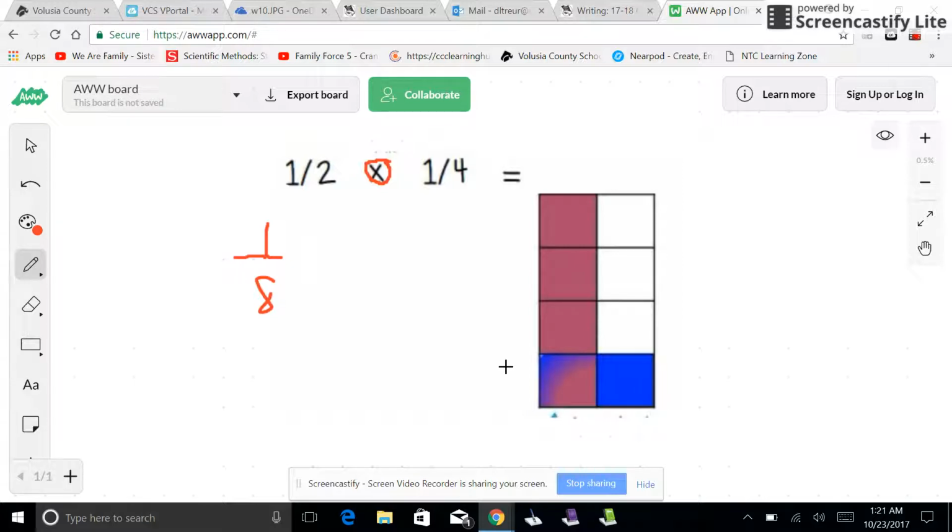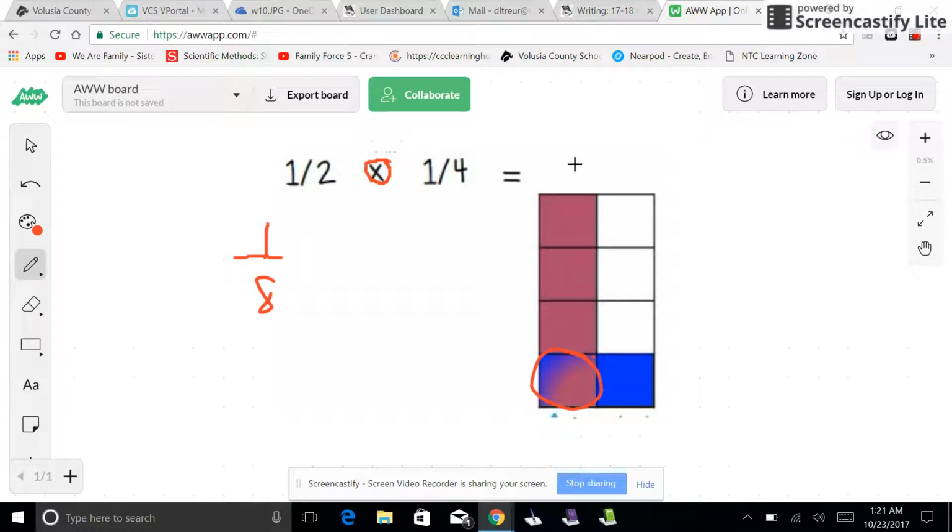Now, where are they coming up with this? Well, you can see that the two places where the two colors have crossed each other, they've created a new color. And the new color, if you can see, is 1. And that is where they're coming up with the 1 in the fraction. And the 8 is coming from how many squares we have. Now, how are they getting the 1/2?